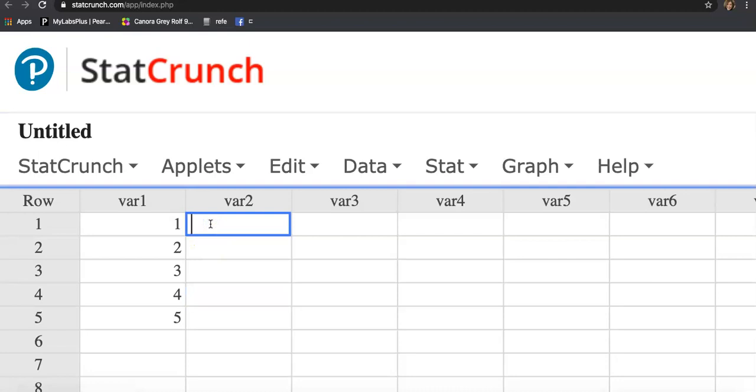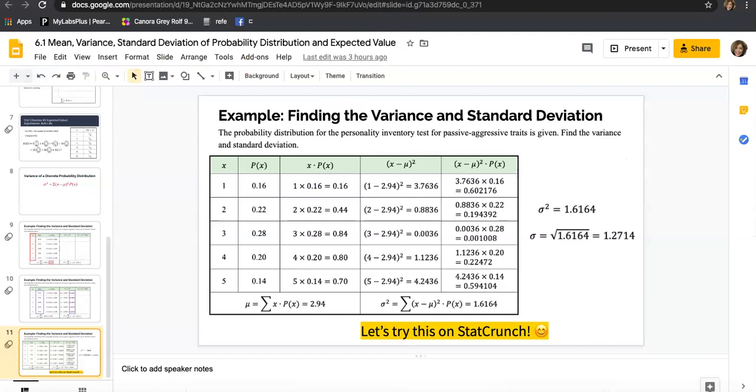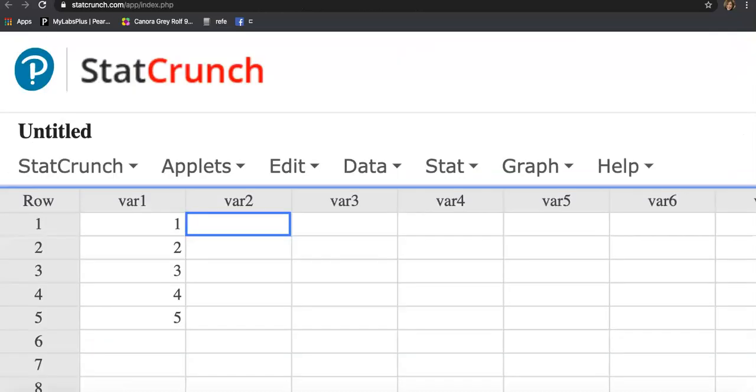But what were the probabilities? I forgot. Let me go back to my slide. The probabilities, I'm writing them down on my piece of paper real quick so that I can type them in. No, I want to see if I want to have 2 computers. You know, my husband works with 2 computer screens when he's working. If I have 2 computer monitors, I don't have to jump back and forth.